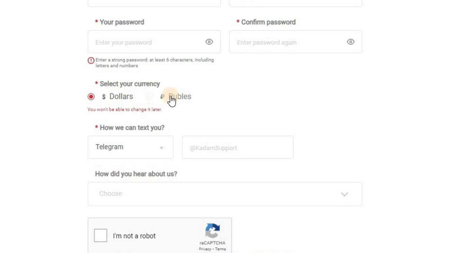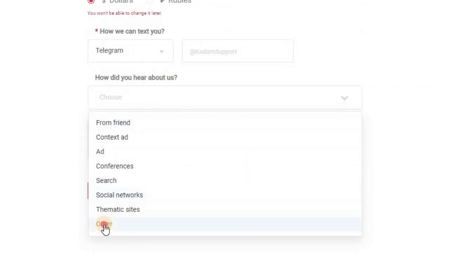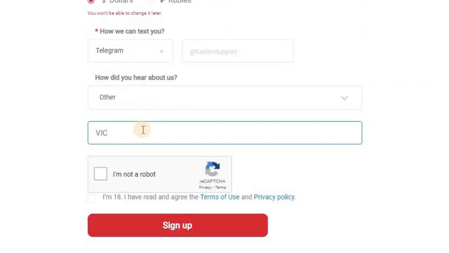You can choose dollar or rupees, and once you are done with that, go ahead and input your Telegram right here. If you don't have a Telegram, you can click on this drop down arrow and see other options. They also have Skype and phone number. Just choose any of these. After that, they're going to ask you, where did you hear about us? Go ahead and put in Victor Bigbro's YouTube channel.